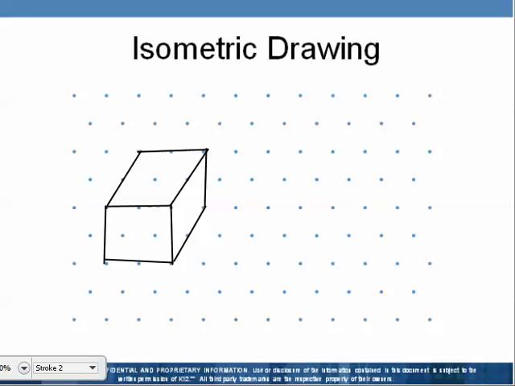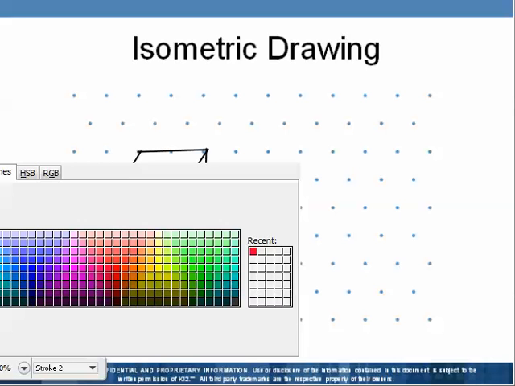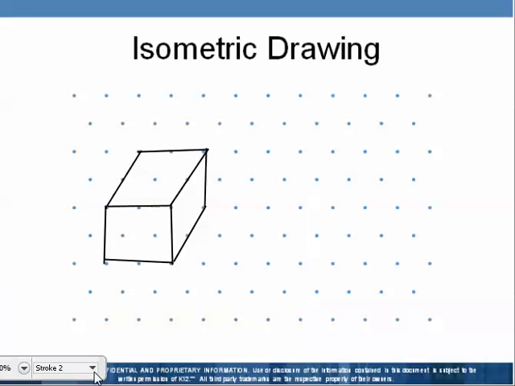Now, a lot of people say, well, we should put the other portions in there that you can't see. And those would be like this. And typically they're represented with little dashed lines. But my drawing here won't let me do dashed lines. So I'm putting them in a little bit lighter weight line. Now, you should be able to see a cube sitting there in front of you. Or at least a three-dimensional shape sitting there in front of you.